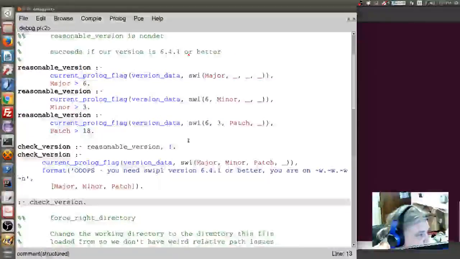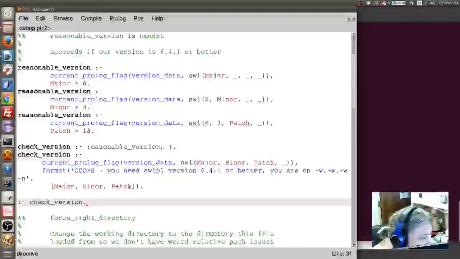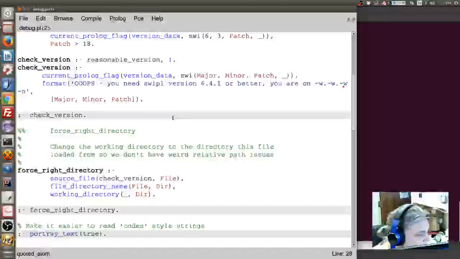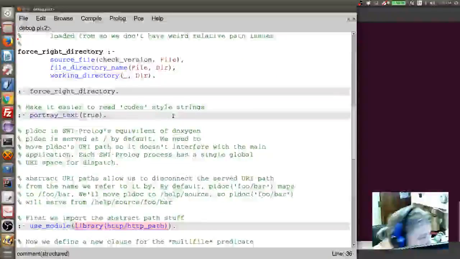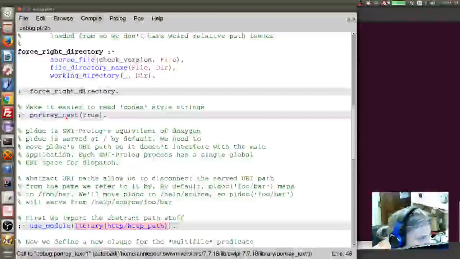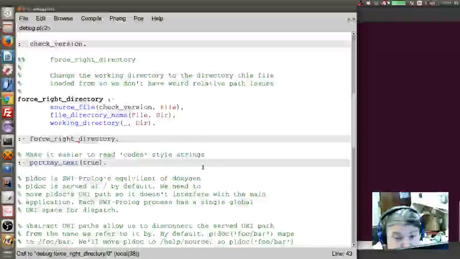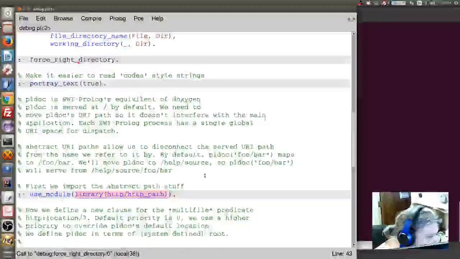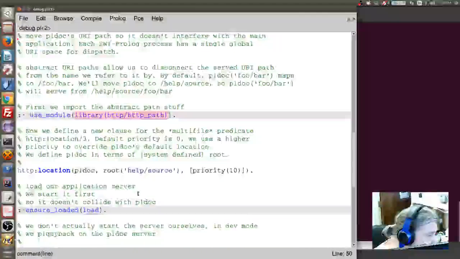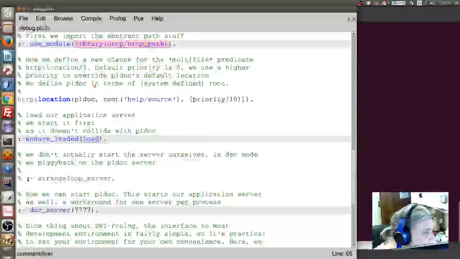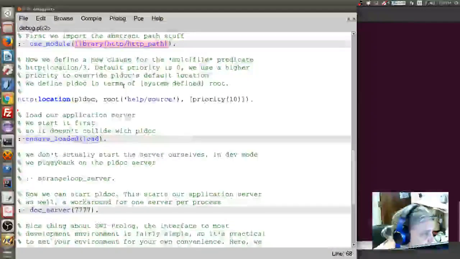Okay. We're going to first check to see if we're on a reasonable version, and we have a helper predicate that defines that. Flip portray on. Ensure that we're in the right working directory, so if we start from some oddball place, it fixes that for us. And then we define a location.